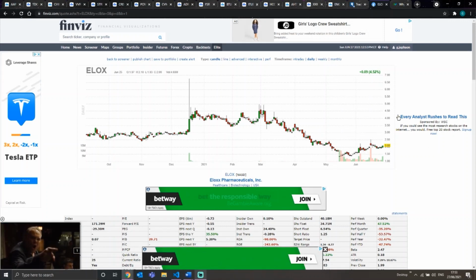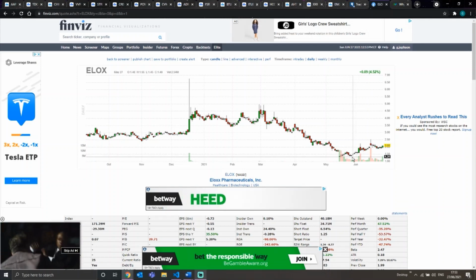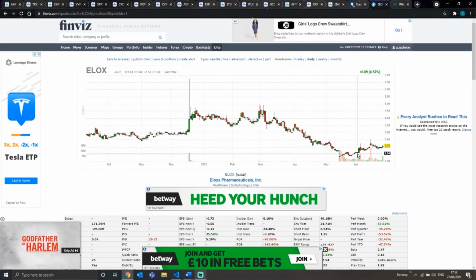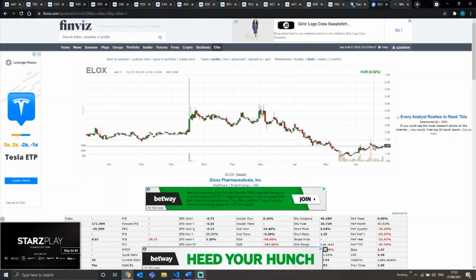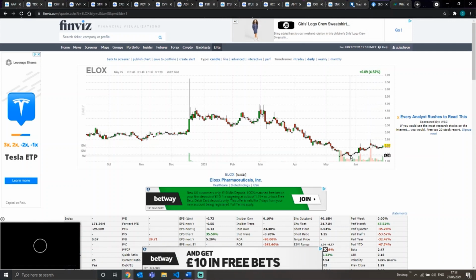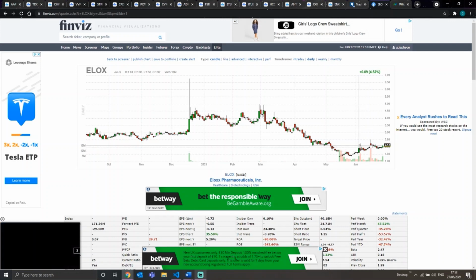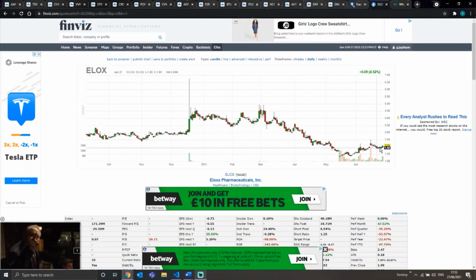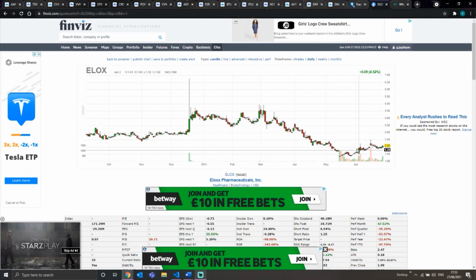So from first glance, obviously what we can see in this one is that we do have a bottom trend line here. And the bottom trend line is obviously starting at this candle here and going up through these ones and up to here. And then what's happened is we've broken down out of it. So it's not actually technically on the bottom of the channel anymore because it's broken out, but what it has done is reverse back round on a prior support level, which is obviously caused by this pattern in here.